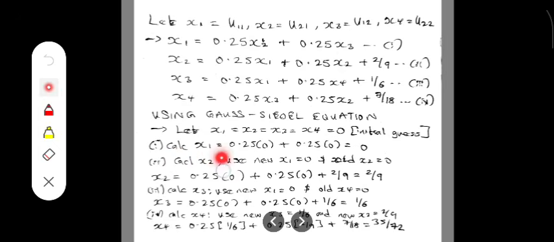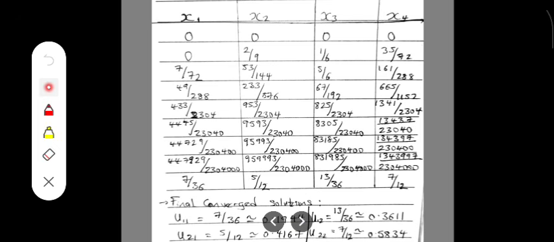So s1 equals 0.25 multiplied by 0 plus 0.25 multiplied by 0, which is the value for s3 also, and that actually gives 0. That means our new value for s1 is equal to 0. We'll fill that in our table. We write the first 0, the initial guess, first. Now the new value for s1 is 0. We'll fill it under the column for s1.